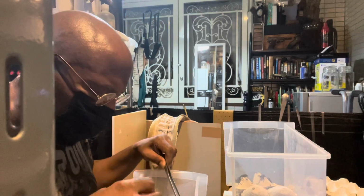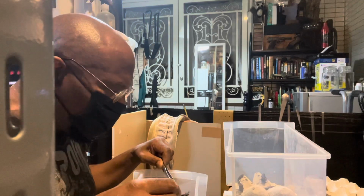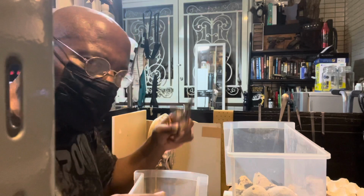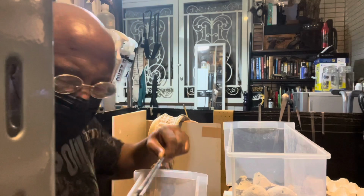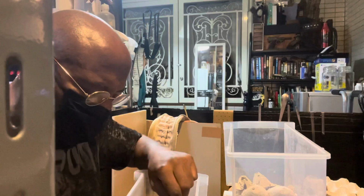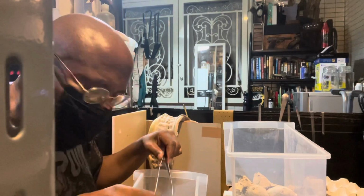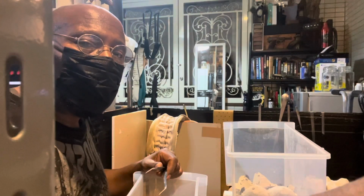So if you throw out these dried peels after they start getting old like this, potentially you're throwing out some eggs that will hatch. And if you want to optimize the amount of brood that you get, you would want to probably leave these in here. But for me right now, I'm starting over fresh with a new group, so I'm not going to worry about that. I'm going to throw out these old banana skins, add new ones and just start over, because I've got enough right now.